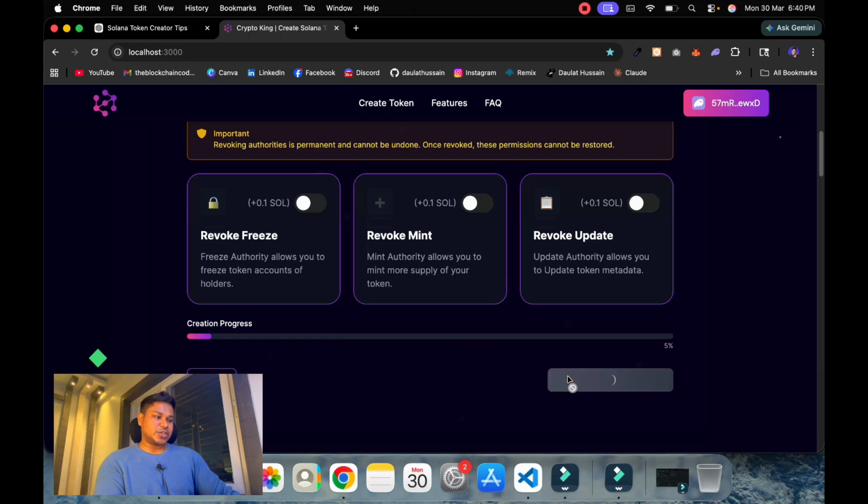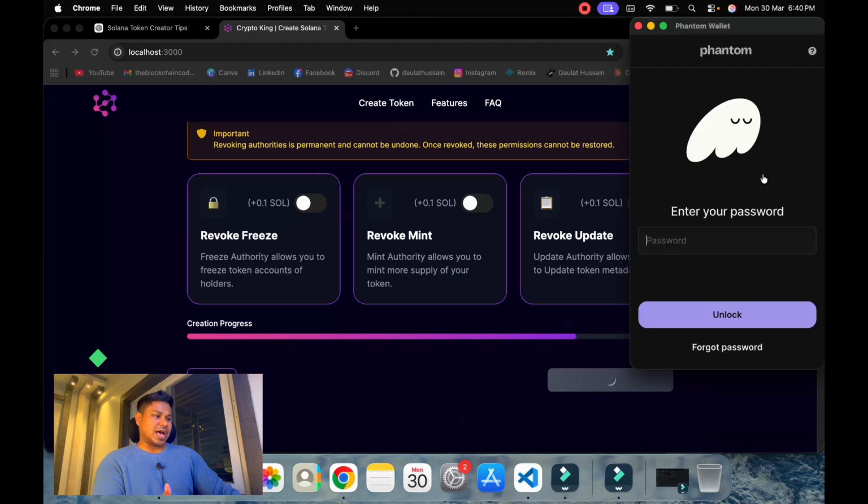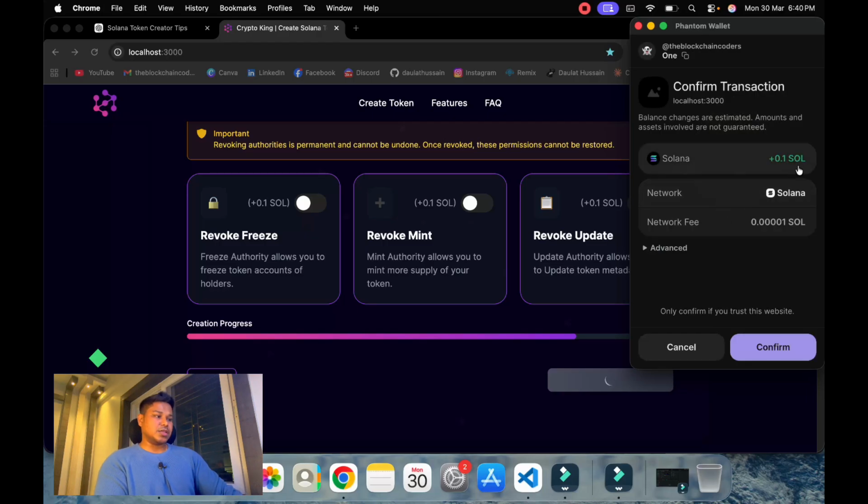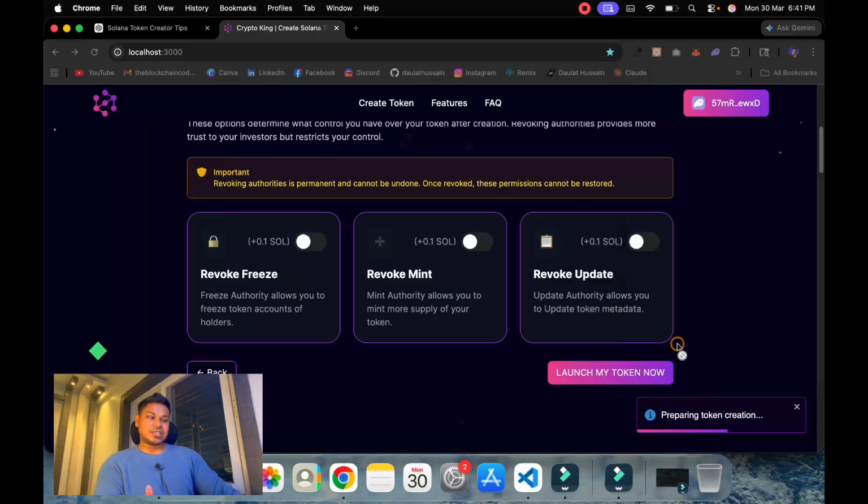I can click on launch my token, and here we are launching. You will find it's going to call our Phantom wallet. Just wait, soon it's going to call, and you will have the details. Let me give my credential. I got my credential, I can click on OK, and here you will find that I'm launching my token. This is the money I'm paying. By default, 0.1 Sol is going to be in my wallet. I can click on confirm, and the transaction will be completed, and I'm going to pay the commission, and it will go to my wallet address. Obviously, I'm not going to do the transaction, otherwise I have to pay the money. So I'll simply cancel the transaction.